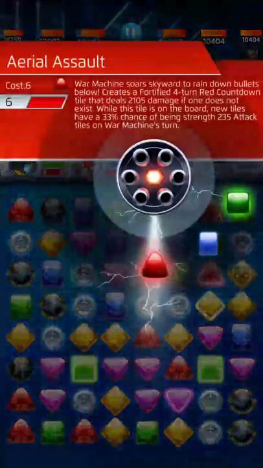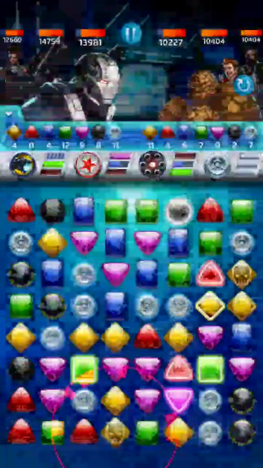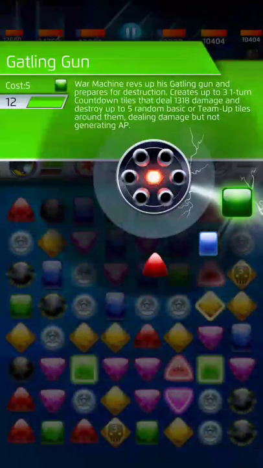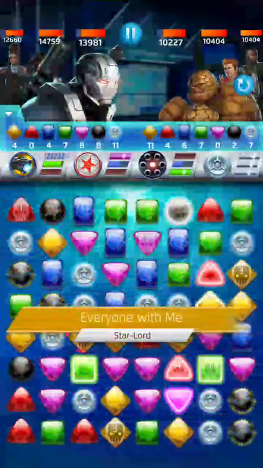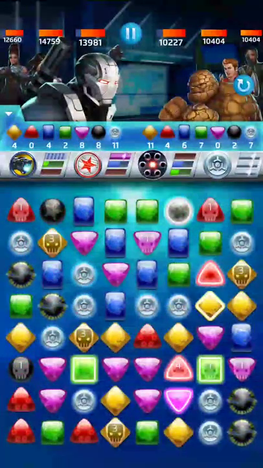Now let's play War Machine's Aerial Assault. Maybe we'll get that fortified tile to last this time. And now we'll play Gatling Gun. So look at the reduced cost. Only costs 5. We can play this twice. Let's do it. That'll be a ton of damage in a row on the Thing.